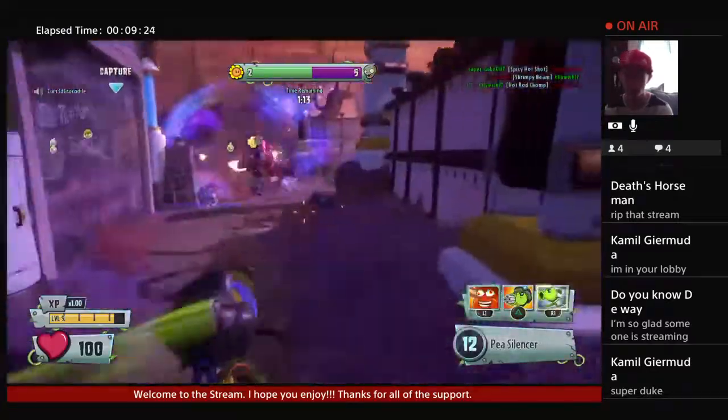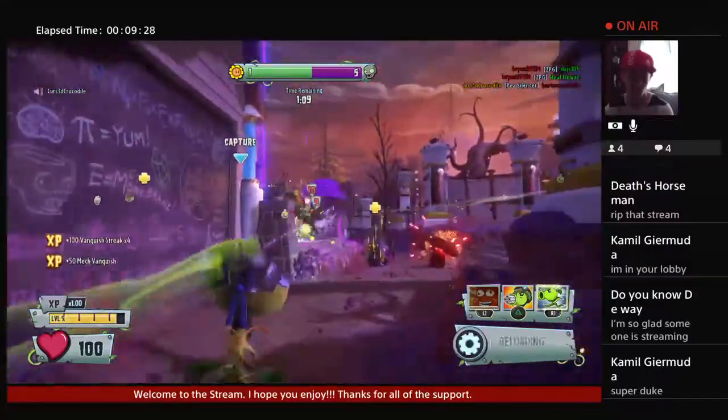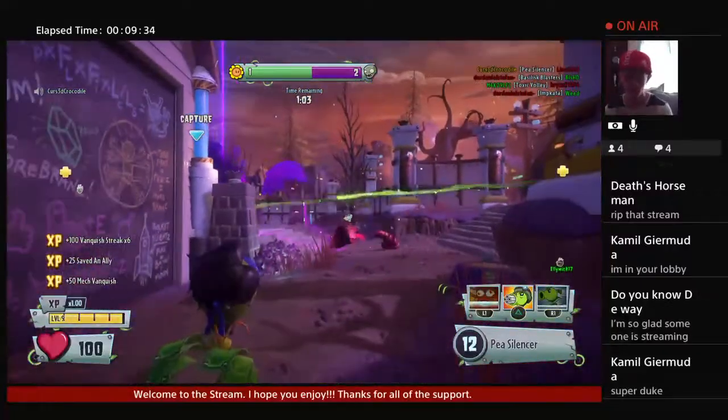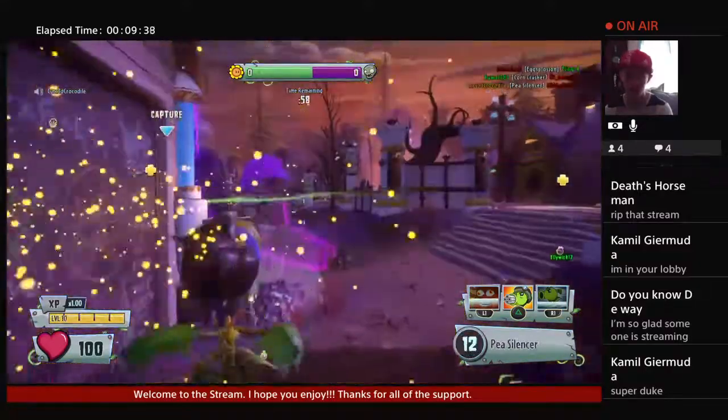Oh my god, why is there like Jesus? The amount of mechs there are. How am I meant to kill them by myself? Come on, team. There we go. Managed to kill that one. I'm going to get this guy to level 10 quite quickly, to be fair. Oh, double kill. Level 10.